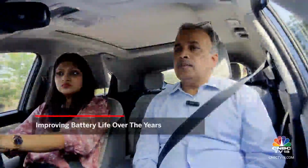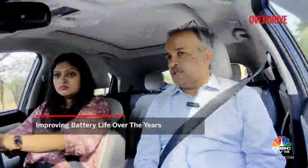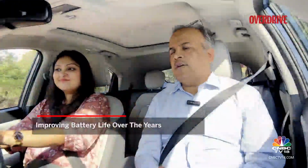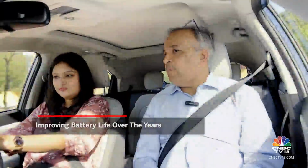Okay, and how over time has Tata EV worked on improving battery life? That's an interesting one, because battery life is again an extremely complex parameter. It's not a silver bullet that you do this and it works fine. So it starts with the choice of the right battery under the right conditions. Lithium ion batteries, I always say, prefer to be operated in a Goldilocks zone. So from an Indian perspective, we would like to maintain them at around 30-35 degrees centigrade, so that we get the best optimal life out of them.